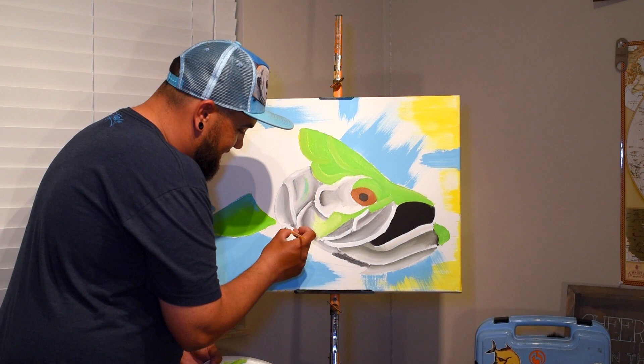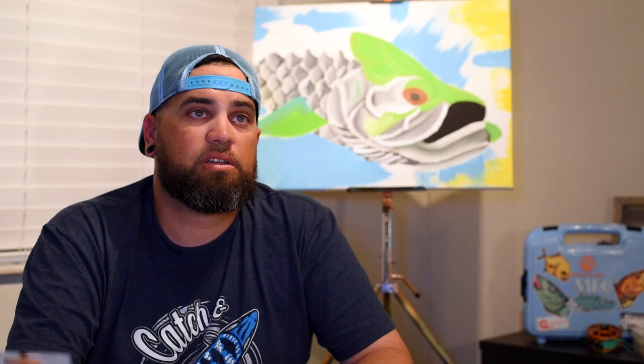So I picked up these little canvas cards they sold at Walmart — they had the same texture of canvas. The first two paintings were a red fish and then a bonefish. I didn't think much of it. I posted it on Facebook and immediately got bombarded by people commenting and messaging me with offers. I was like, what? People actually want to buy this stuff? I wasn't planning on selling any of it, but one guy made an offer for all the canvases I'd done that I just couldn't say no to. So I sold them.